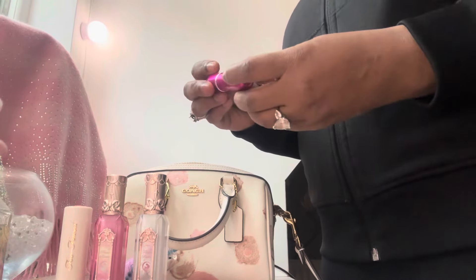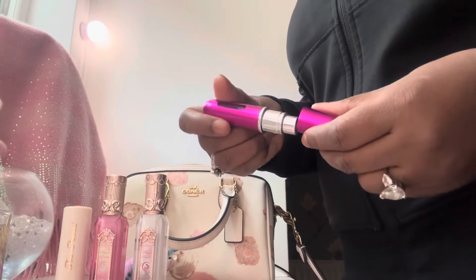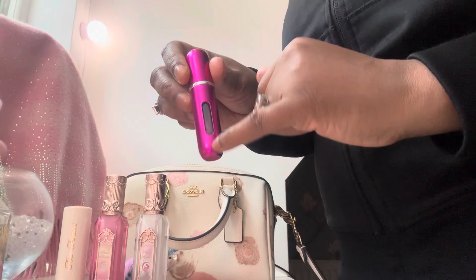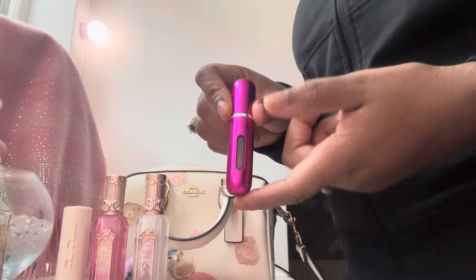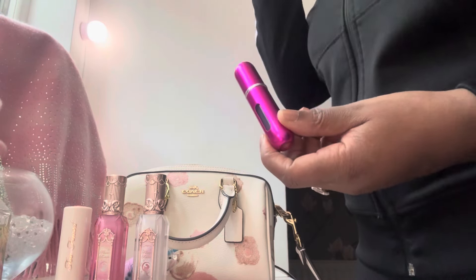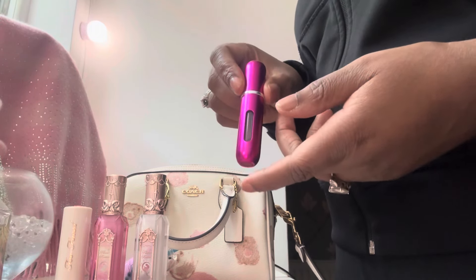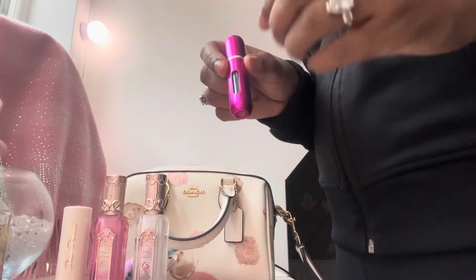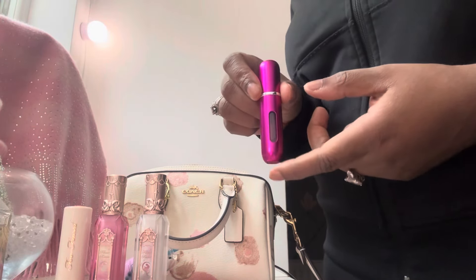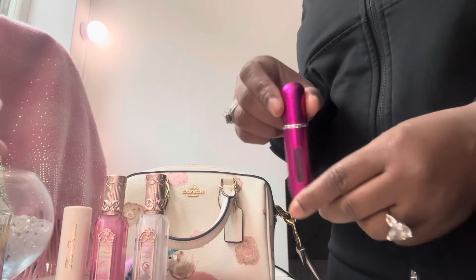The next item is an atomizer. It's got my favorite perfume in there at the moment — a Marc Jacobs perfume. There's a little window that allows you to see how much fragrance you have left. I got it from the perfume shop or the fragrance shop, very cheaply. I was choosing between two Marc Jacobs perfumes, chose my favorite for my main bottle, and put the other one in this atomizer. These are really handy — especially when you come to the end of a perfume bottle and there's just a little bit in the corner you can't quite get out.